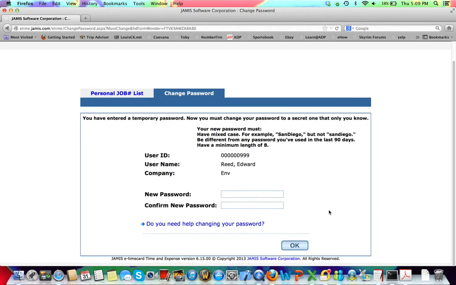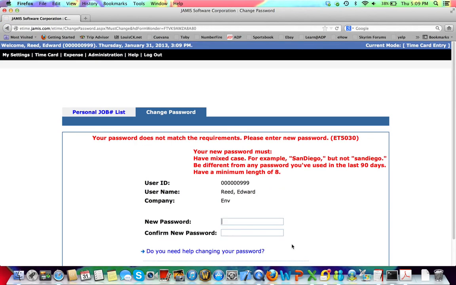So in this case, I'm going to use Envistacom with a capital E. I'm going to confirm it. Now we're running through a variety of requirements, and there's a minimum length of 8. Let's try another one. Geez. All right.